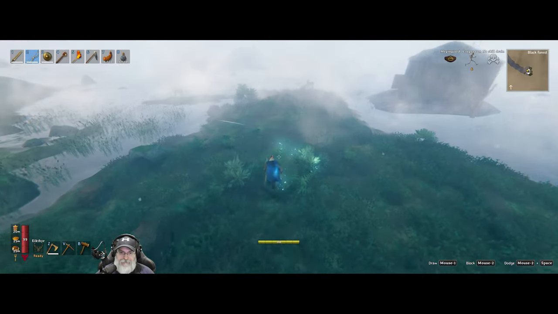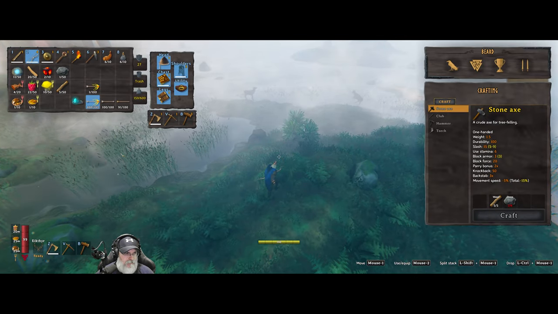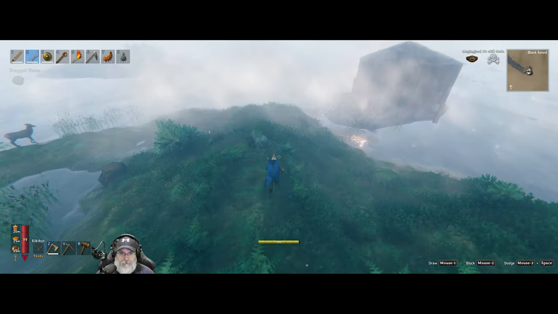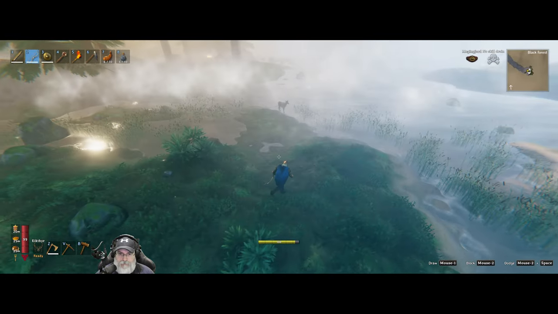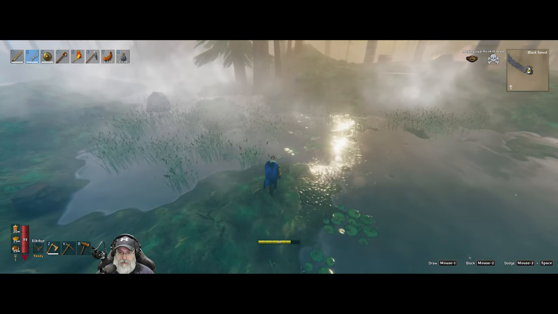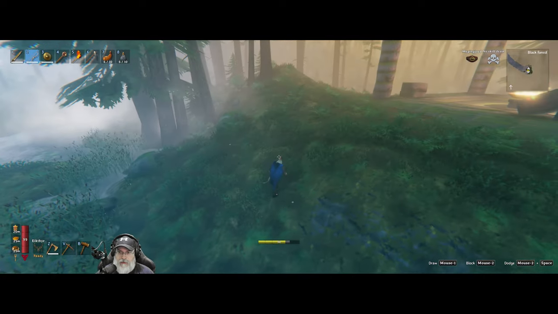All right, how much wood do we have? Let's get rid of that. I still need 5 more pieces of wood. We certainly don't want him showing up while we're trying to fight Elder. I mean, that goes without saying, right? Jeez.